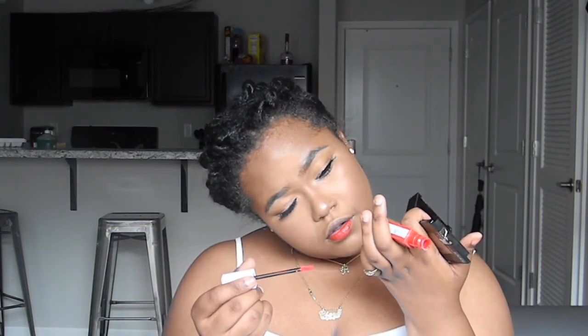So this is the Maybelline Superstay Matte Ink. So we're gonna do a red lip today. I hope it goes. It should though, because my eyes are pretty neutral. Well, this is so bright. This is in the color Dancer. Oh, I love this red. Oh my God.